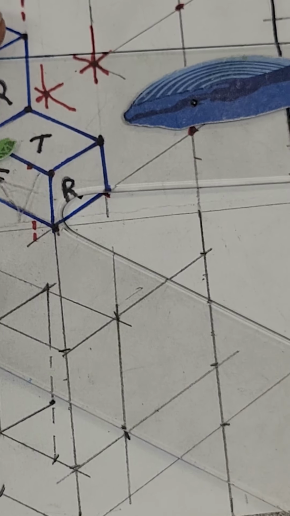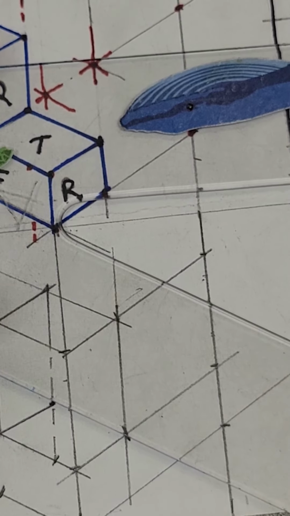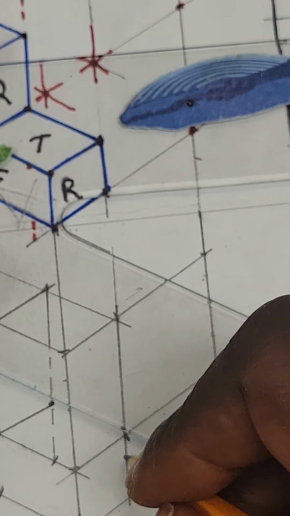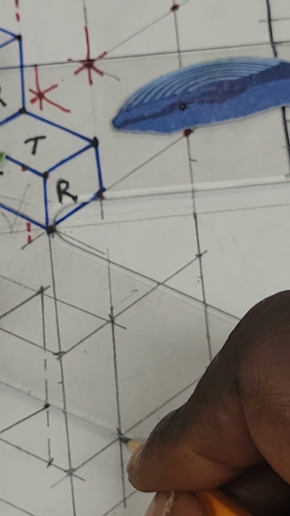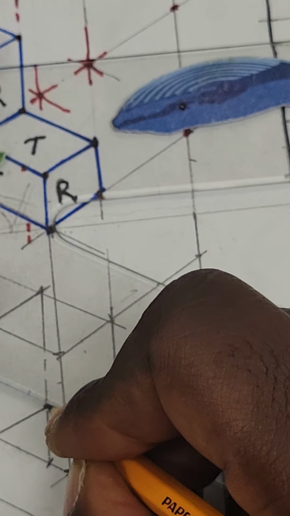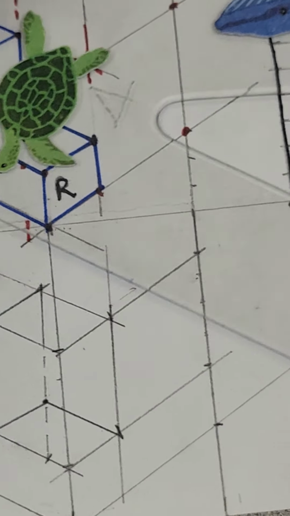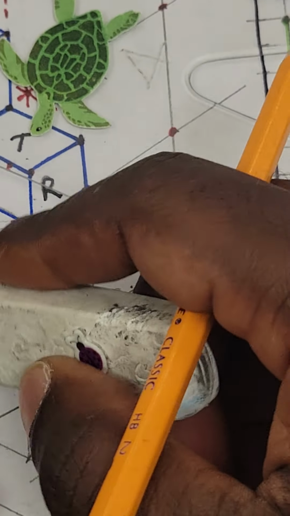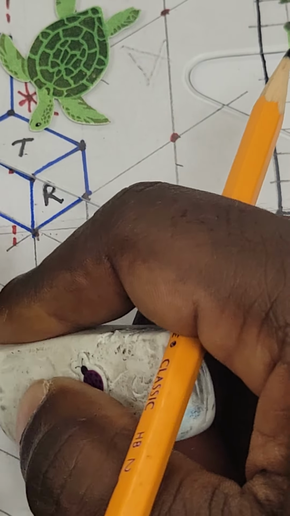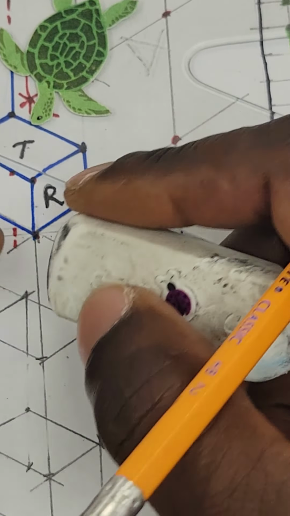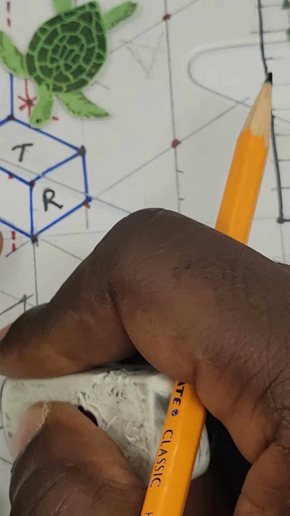But this is what happens when you don't clear up lines when you just don't need them any longer. You start getting confusing at that point. So this is a good video again to show you guys the do's and don'ts. So go ahead and clean up. Start getting rid of stuff you don't need at this point.